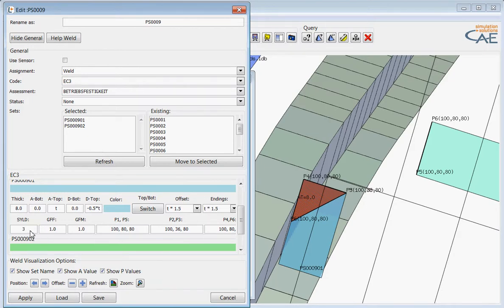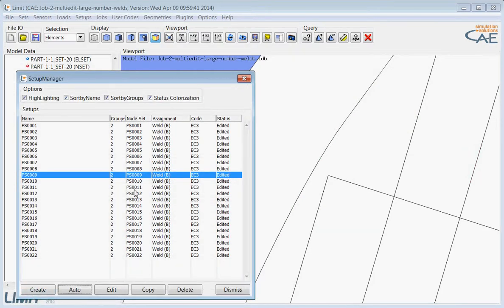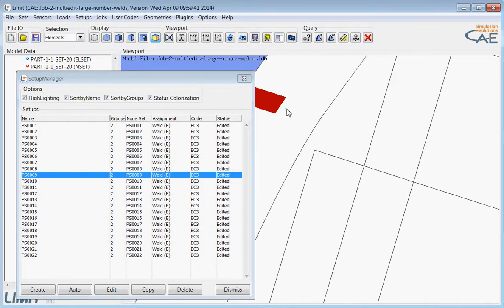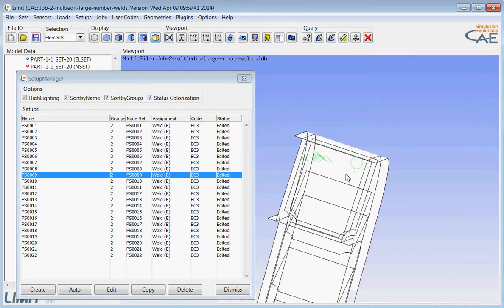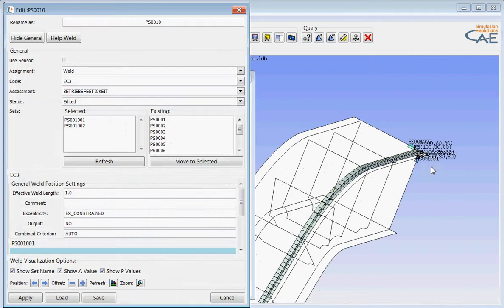Again, we need yield stress of 355 for both element sets, and with apply we can finish this.